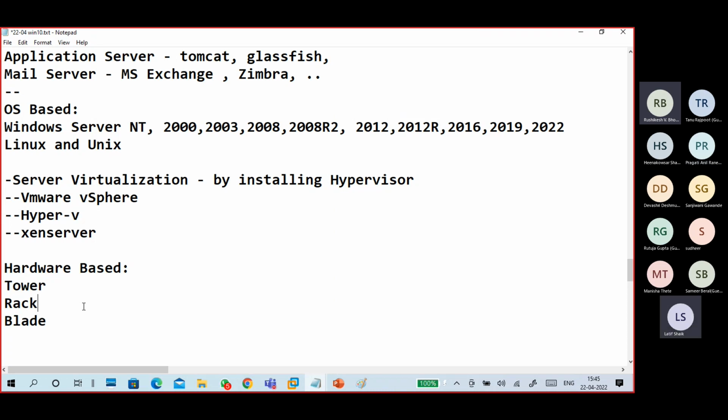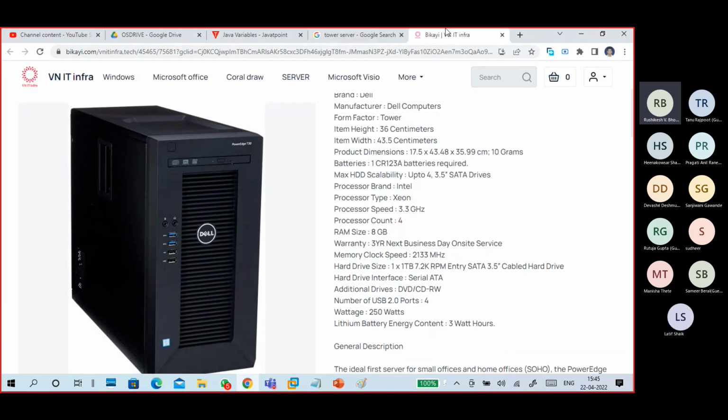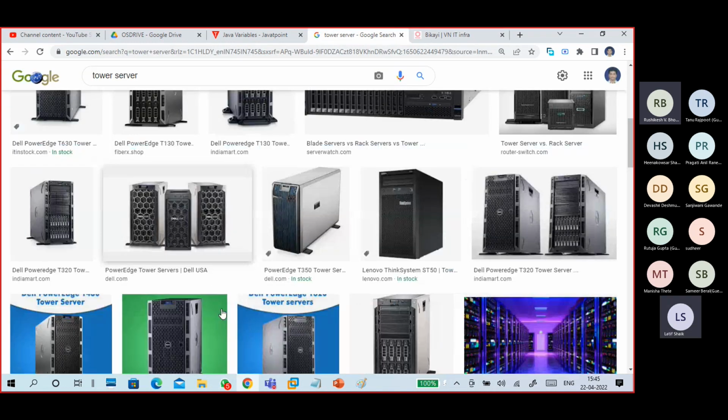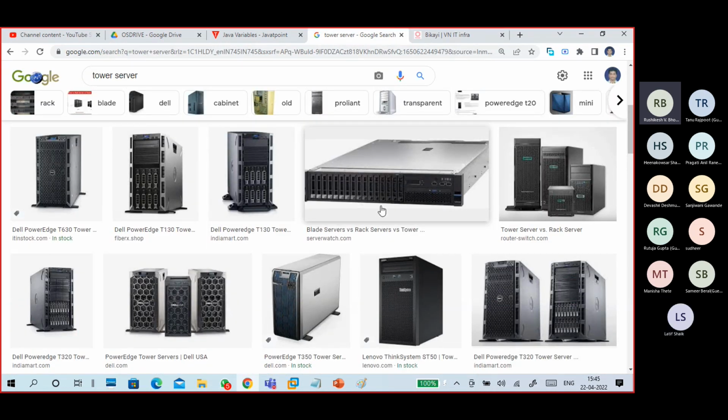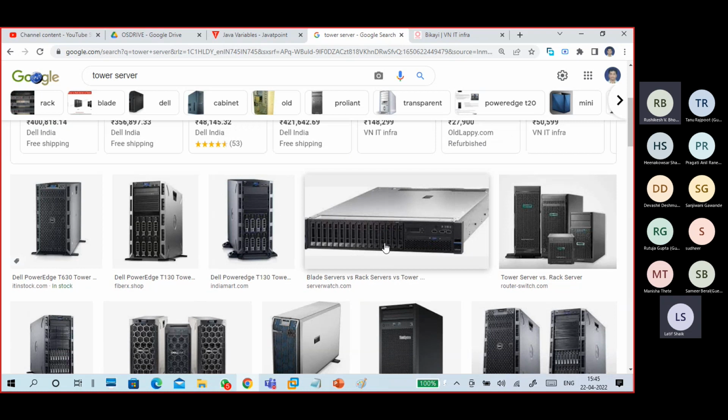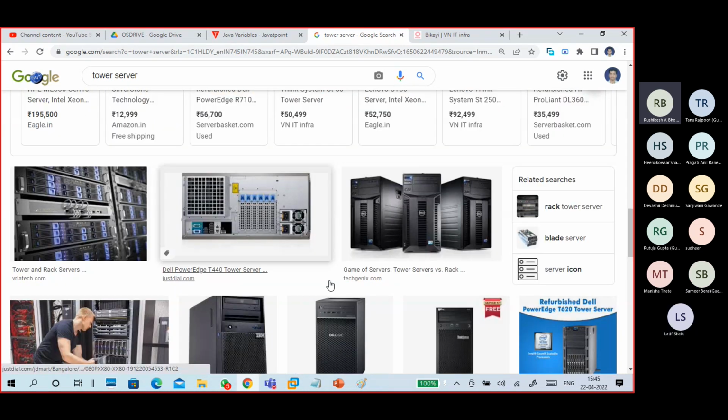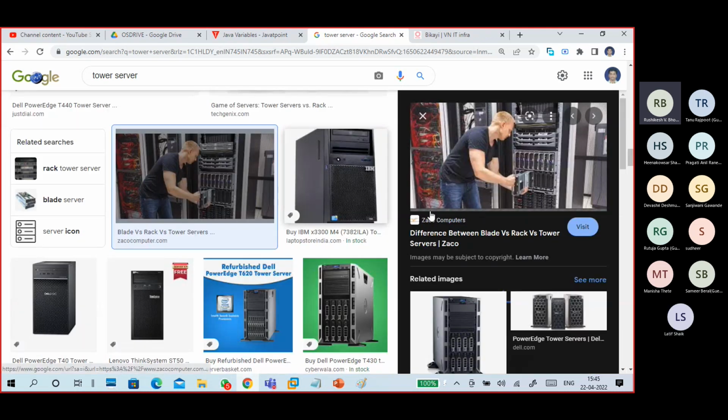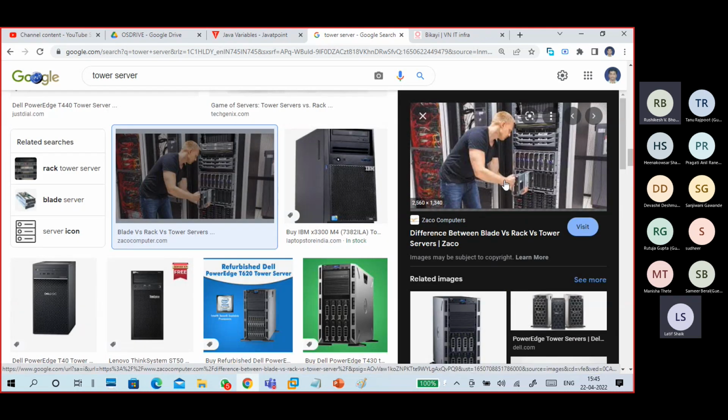Next, rack server. A rack server is pretty straightforward. So this is a rack. It occupies one single rack like this. What is inserted is called a blade.